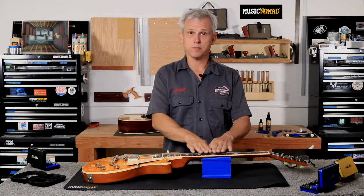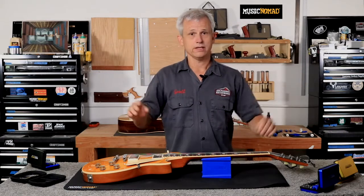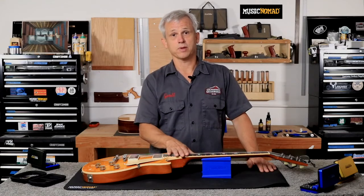If you have a neck that's perfectly flat, so you put a straight edge on the frets and it touches all the frets, you would have 0 relief. If you have a neck that's bent backwards, that would be called back bow. Relief is crucial to a really nice playing guitar.